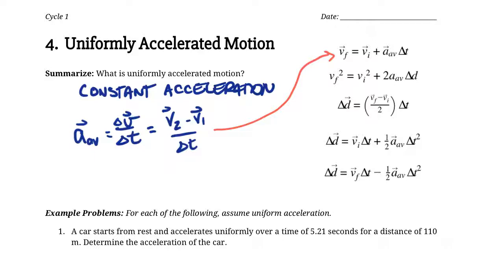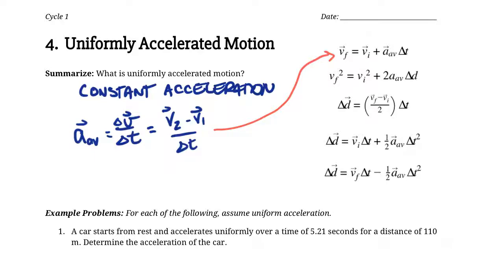But the reason why there's 5 of them is because there are 5 variables that are important to us here. Those 5 variables are vf, the final velocity, vi, the initial velocity, the acceleration, the time, so that's 1, 2, 3, 4, and lastly, the displacement, right? So that's a total of 5 variables. And if you look at each one of these equations, each one has 4 of those variables, and it's missing one of them.